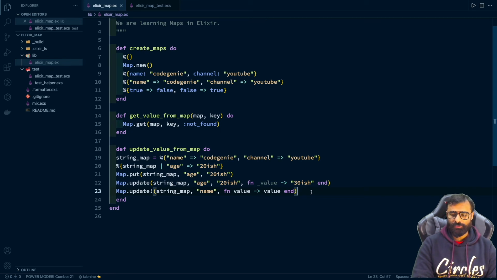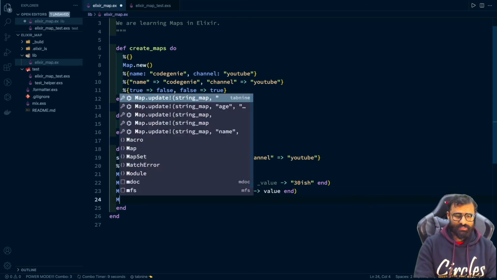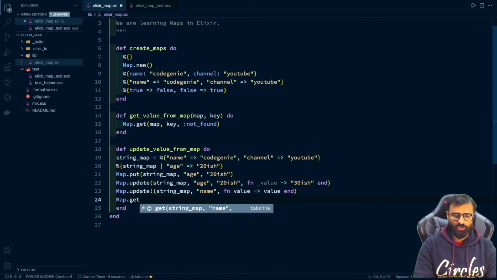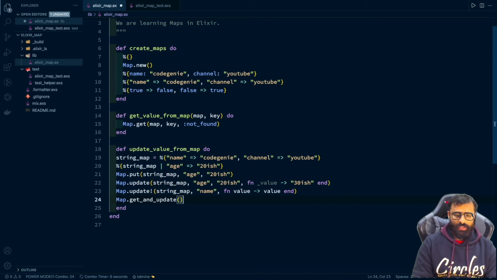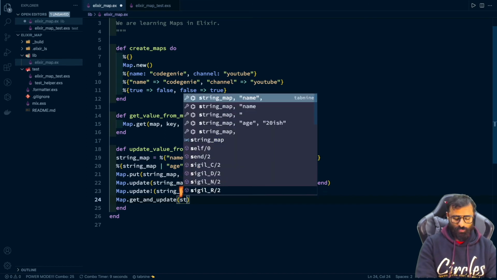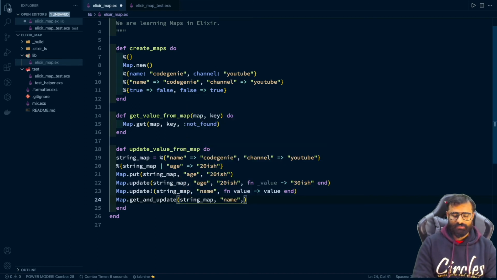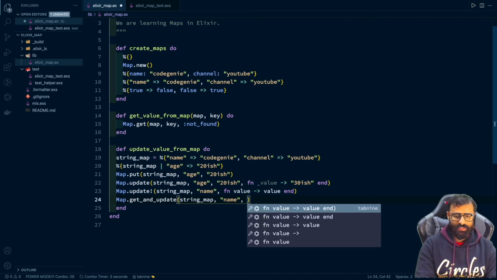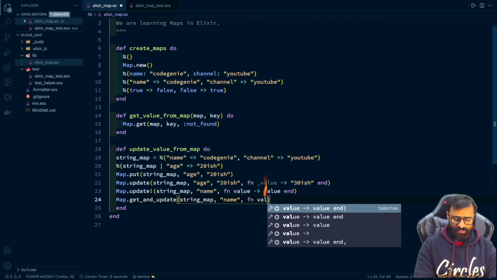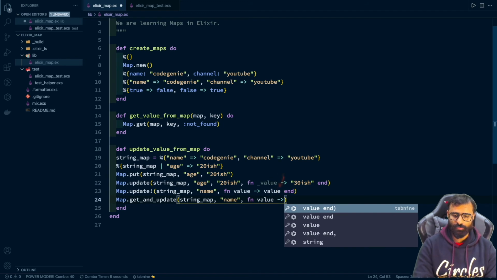So that's it. And the last method that we can talk about is get and update. The difference is that it returns a tuple, but basically does the same as above, which is just updating the map. So let's say I write Map, and from the Map module I want the method get and update. I want to pass the string and the name, the key which I want to be updated, and again an anonymous function just like above, and we can pass in the last value, but it should return a tuple.